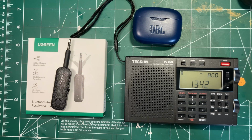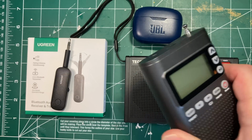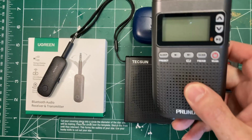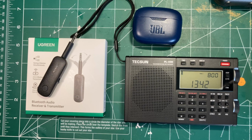You can experiment with that, like using your phone as a Bluetooth device to transmit to your earphones while listening to the radio through the speaker. That'll give you some idea of what problems you might have. So, I think this is a pretty interesting product. If you already own a radio you like, I'm not sure I'd buy one. I might buy one of these things instead. But I couldn't keep myself from buying this when I saw it. And as I said, it's a pretty solid medium wave performer, and I will do a video on that in the upcoming weeks.